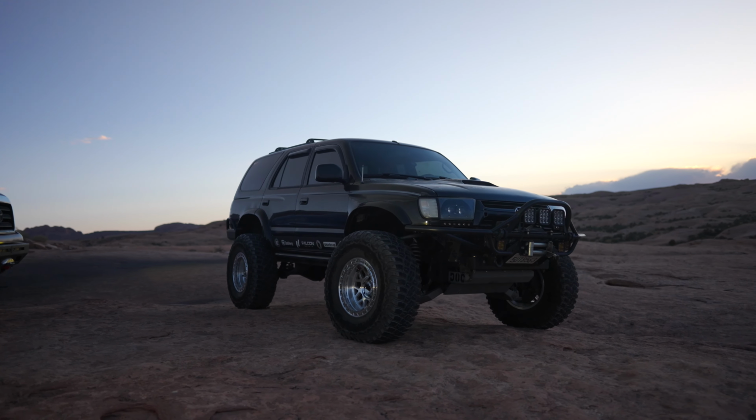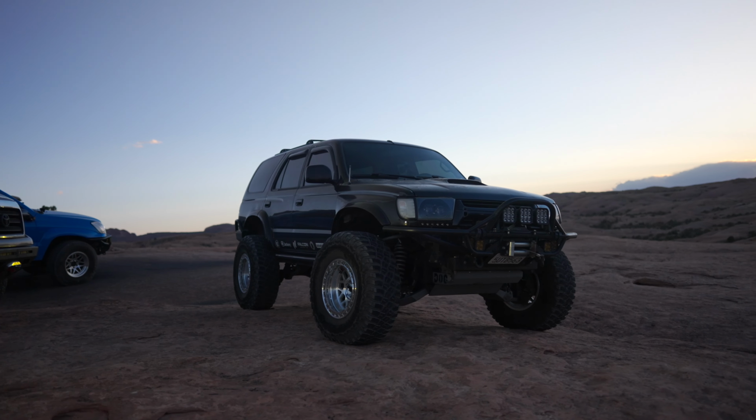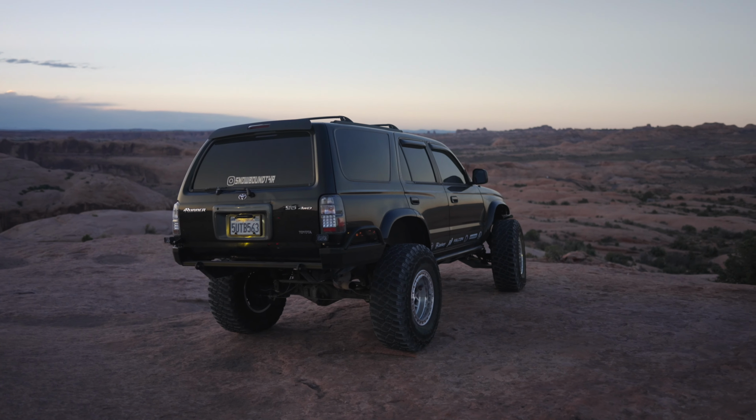At this point, the sun was going down, so we stopped to watch the sunset, grab some cool photos, and then we started the long journey back.